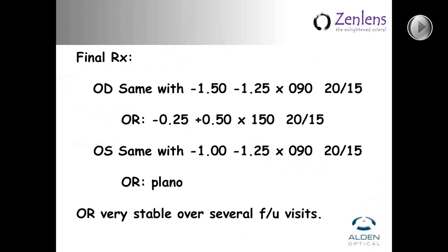Keeping most everything the same, we ordered front toric powers. A toric haptic was also put on the lens for stability. These are the lenses we dispensed — he was 20/15 with each eye, the over-refraction was nearly plano, and I saw him with the lenses on and off several times over several days. The rotational stability was really, really good. John Davis at Alden tells me they get rotational stability from a double thin zone type of design — the vertical edge of the lens is a little bit thinner and the horizontal is a little bit thicker, which keeps the lens stable so front toric optics can be placed on the lens with very good vision.